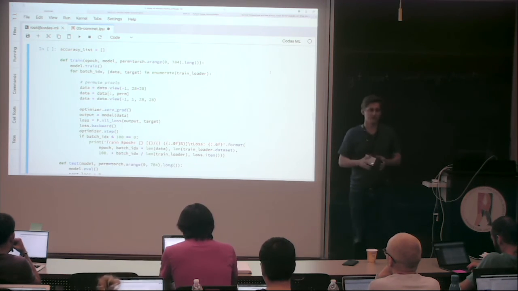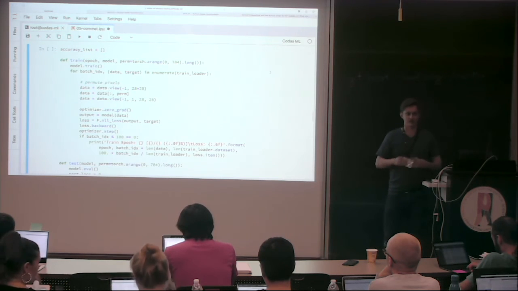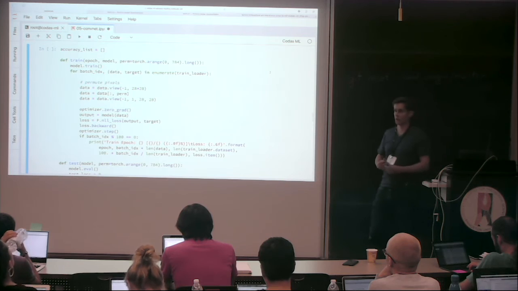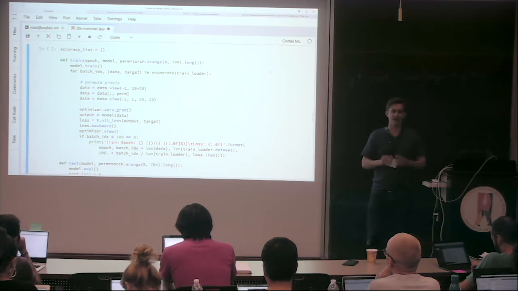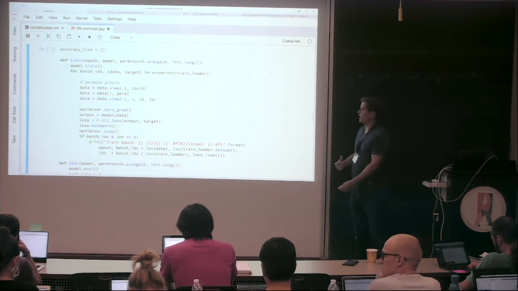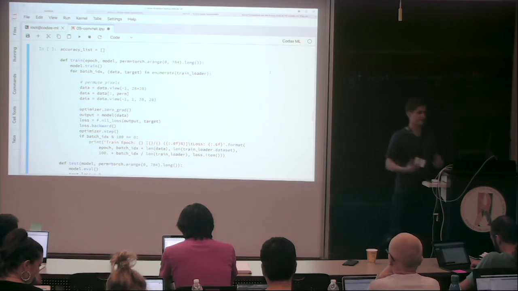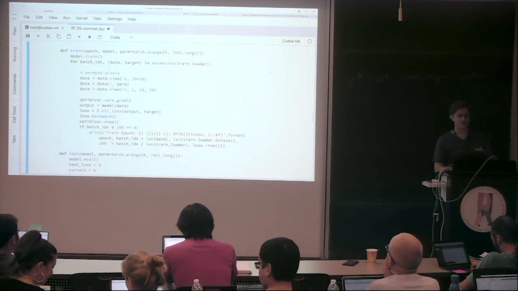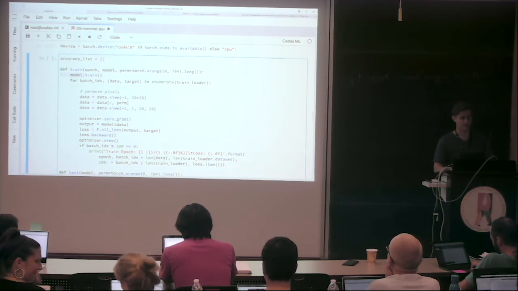So this is all nice and simple until you want to do something custom. When you want to do something custom, it's very nice to have access to the actual training for loop. And that's why in PyTorch we don't have estimators, or at least not yet, and we have to write our own training and testing loops.